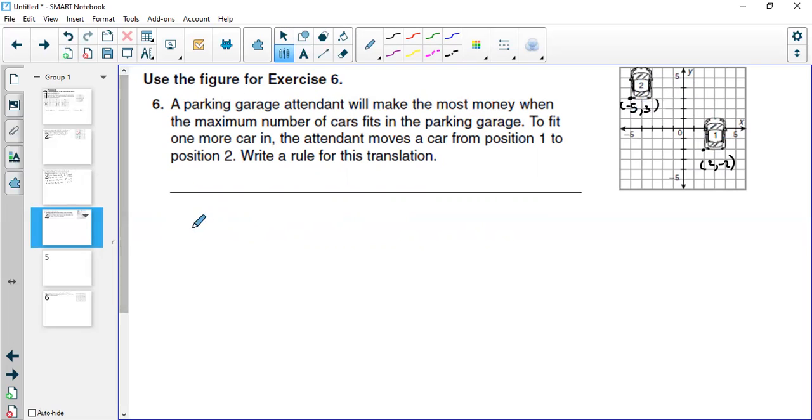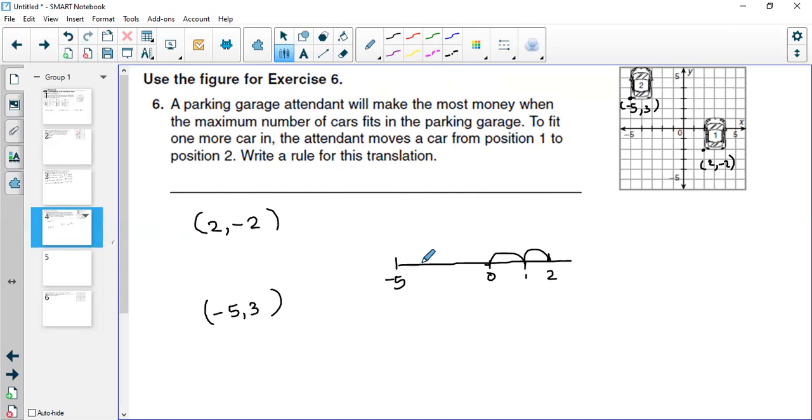So I've got 2 and -2. I need to find out how did it become -5 and 3. So 2, what do you do to 2 to get -5? If you can do it mentally, that's perfect. But let me explain that for you with a number line. From 2 to -5, how many places do you need to move? That is subtract, right? So here it's 1, 2, and here to here it is 5.